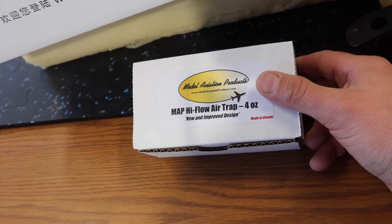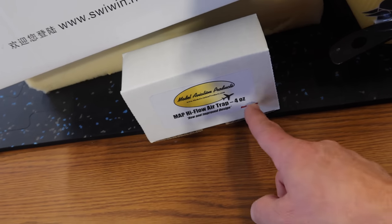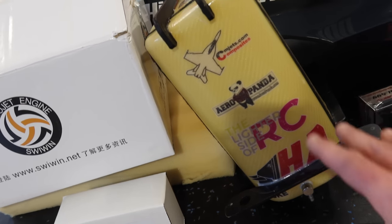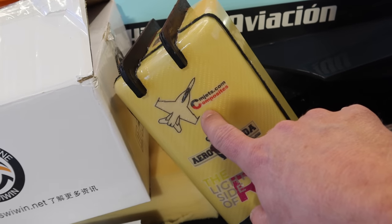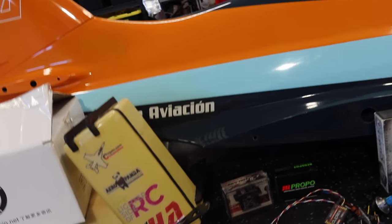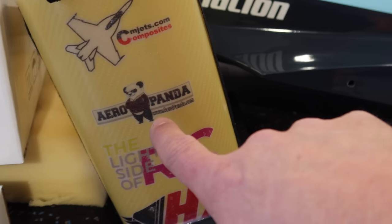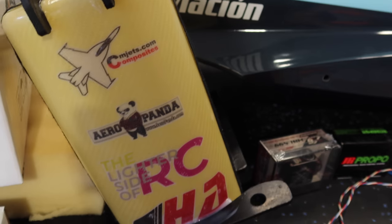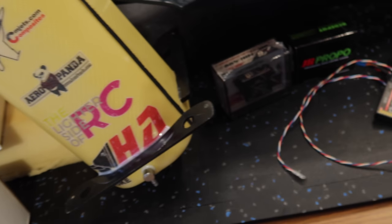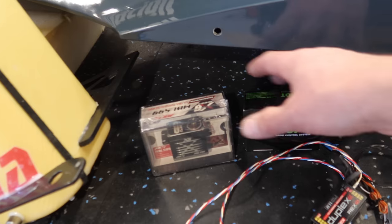We've got our Model Aviation Products tank. All right, so MAP, Model Aviation Products, air traps. I love them because they're simple. They're made in Canada. We've got our main tank here, which is from CM Jets. Thank you, Carlos, from CM Jets for sending this tank. Now, normally the tank would come with the kit, but we got the tank separately from CM Jets. It's a unique tank because we've got it split for fuel and smoke, but we'll take a look at that later.